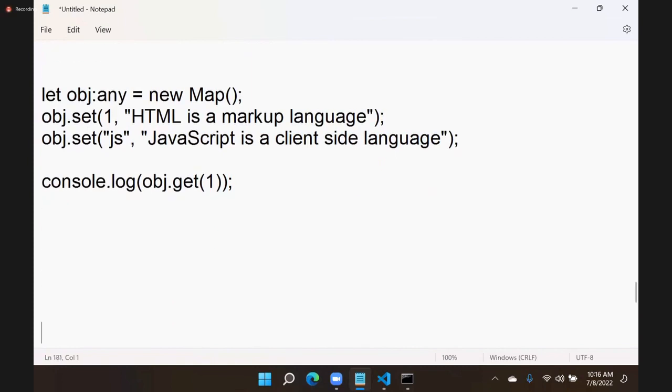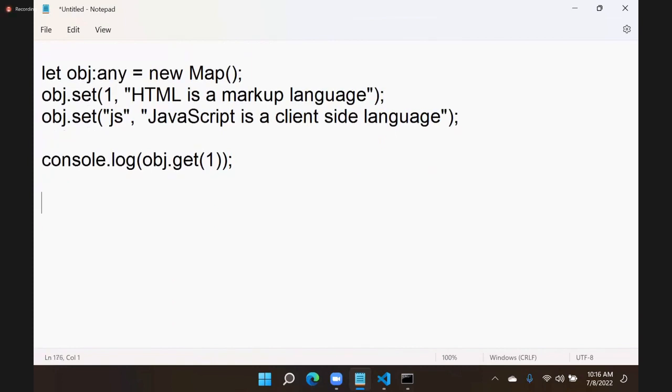Actually, this mechanism I will tell you. Actually, this is also a question asked in interviews. What is type inference? This is a question asked in interviews related to JavaScript and TypeScript.